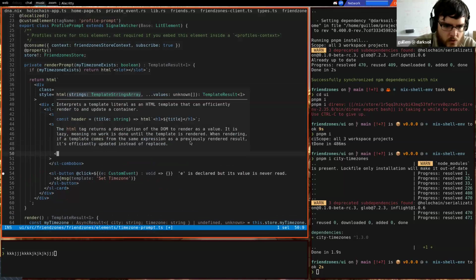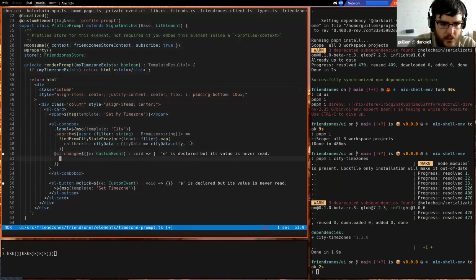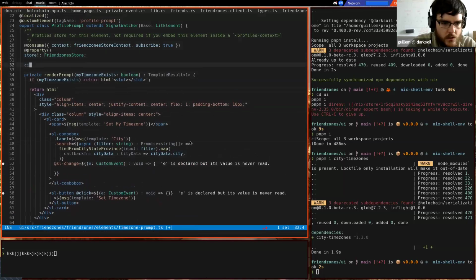Good. And now whenever this changes here, we are selecting a city, right? Custom event. We should say something like city. This city data or undefined.